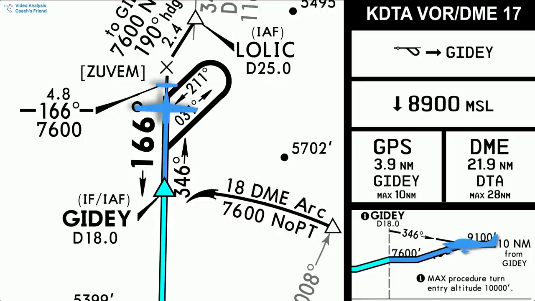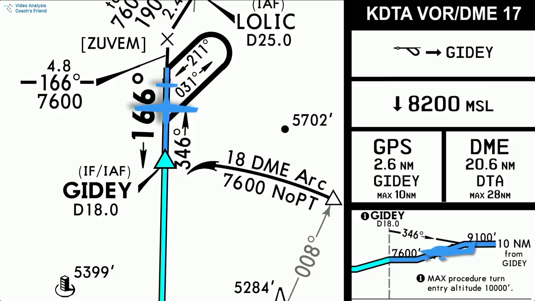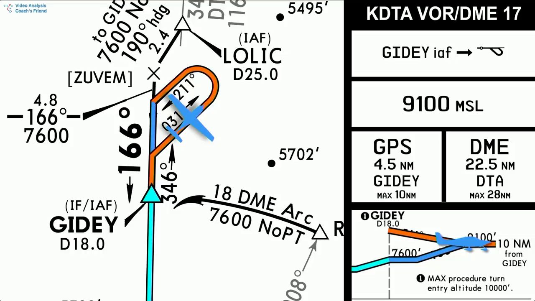Okay, so again, the key thing here on this procedure is that if you look at the actual procedure itself, the distances and the maxes are going to be different depending on whether you're using GPS or RNAV, where it's going to measure its distance from the procedure turn fix typically. And in that case, you need to stay within 10 miles versus DME. And in that case, you're measuring from some other source and you need to add that distance to the fixed distance. So adding 10 would get us to 28.